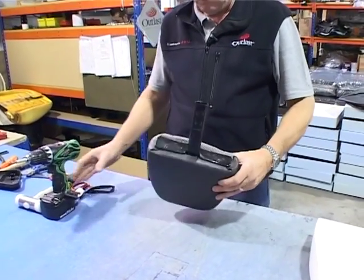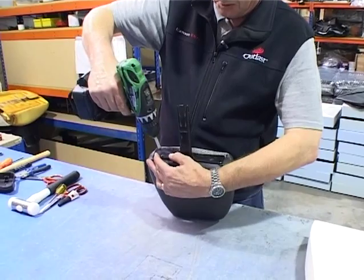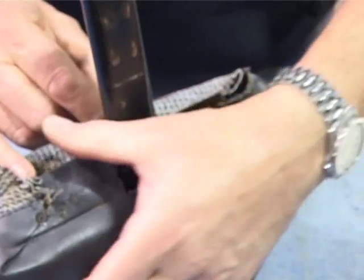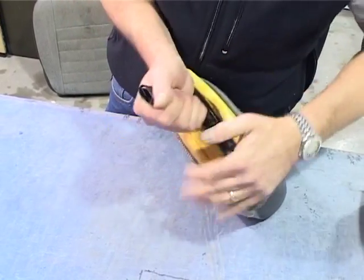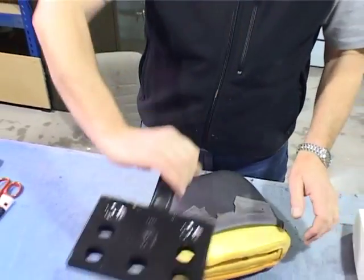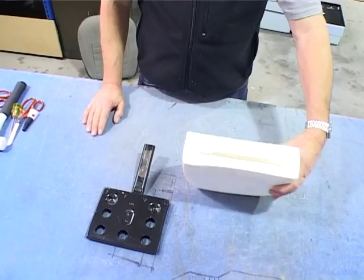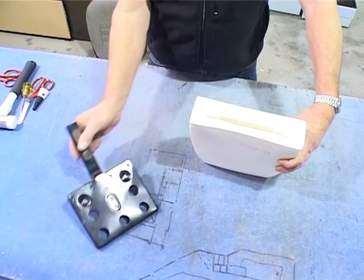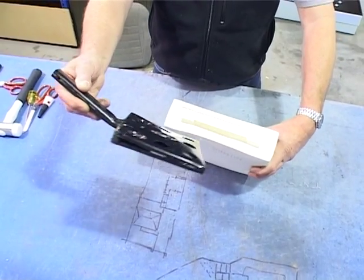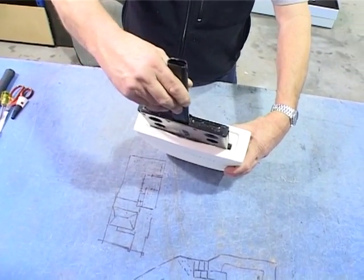All right, next thing we need to do is take the bottom plate off the headrest. Two screws, remove the staples, peel your cover down, and you should be able to remove the headrest. That'll work. There is a front and a back, the thick being the front, the thin at the back. So just slide your new foam onto your existing headrest metalwork. That goes in like so.